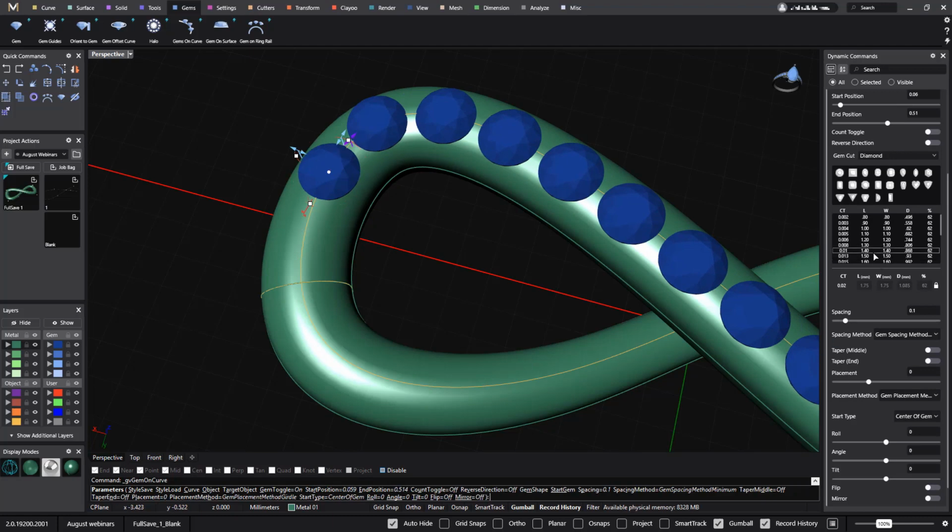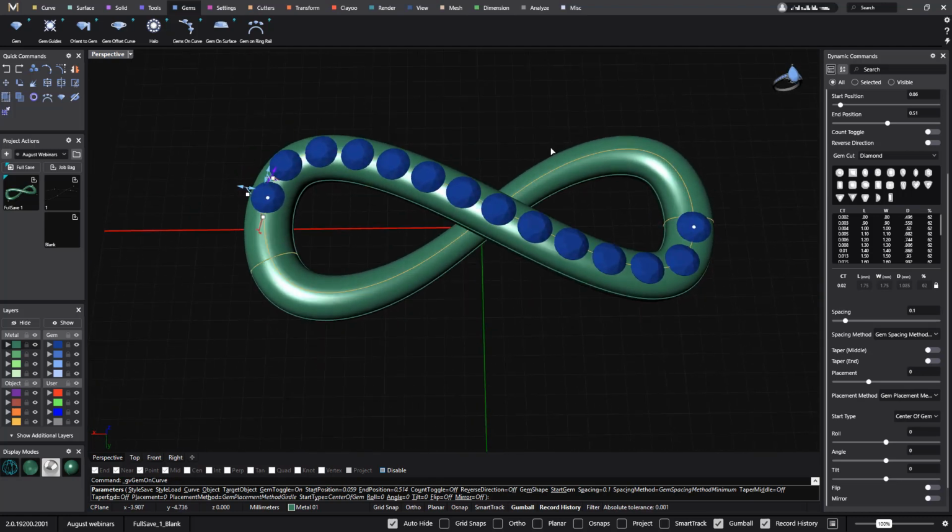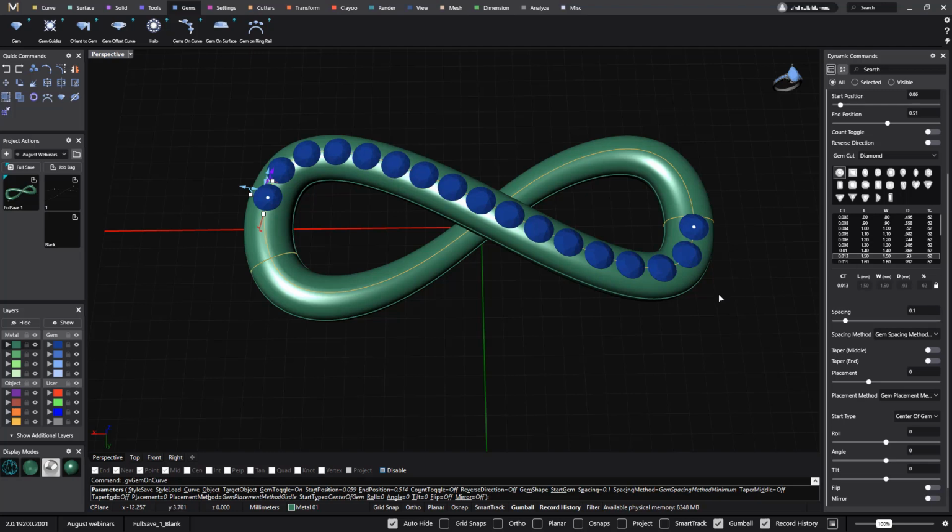Let me check what dimensions we have. It's 1.75. As I told you at the beginning of this webinar, the dimensions that I'm looking for were 1.5. So I will select the 1.5 stones from this list.